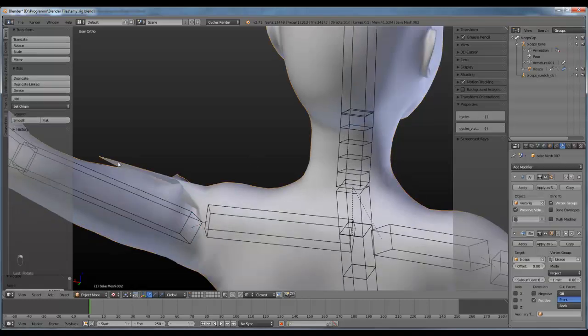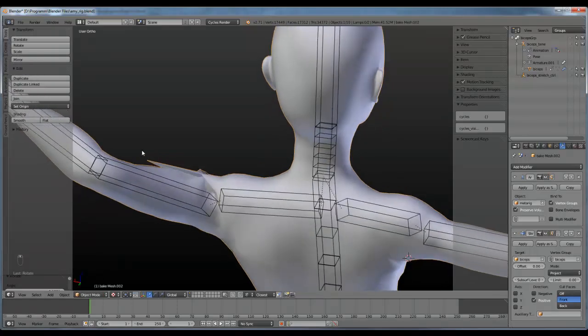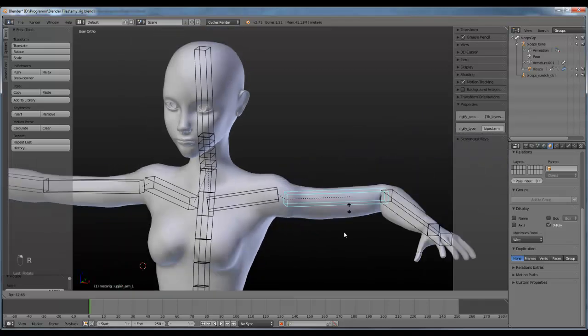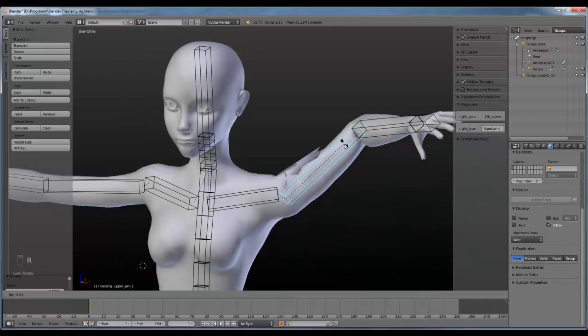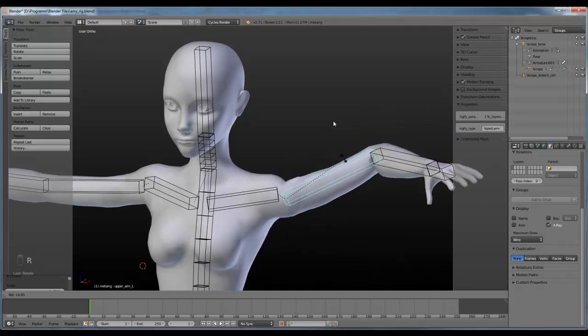Here it looks a little freaky because of the vertex group. I've painted it too fast and it looks very unprofessional, but you can see that it solves some of these problems with your arm, for example, or with your shoulder.